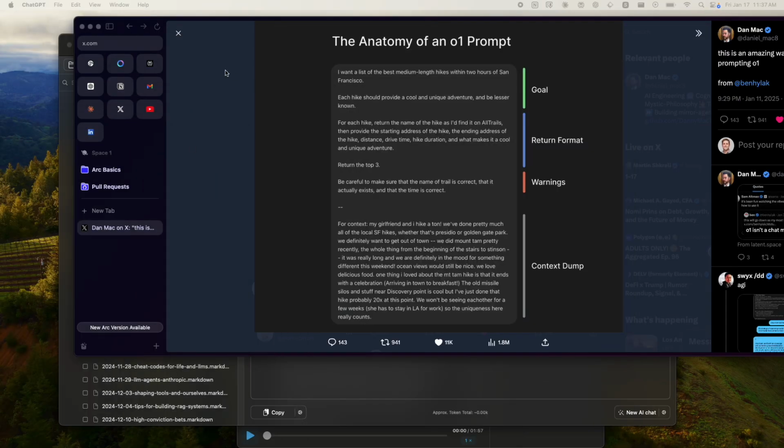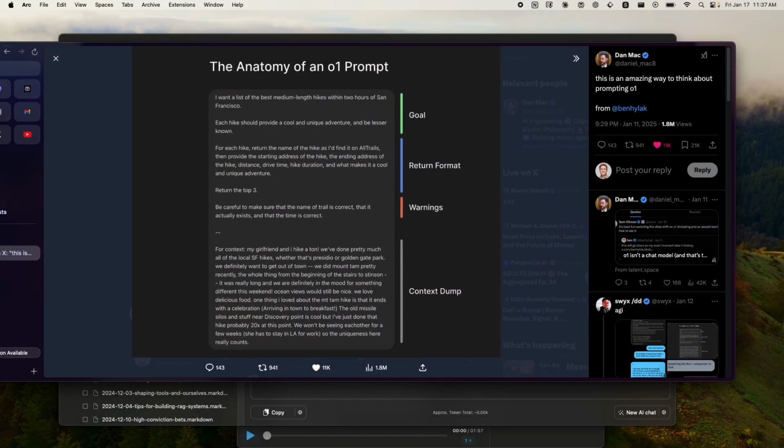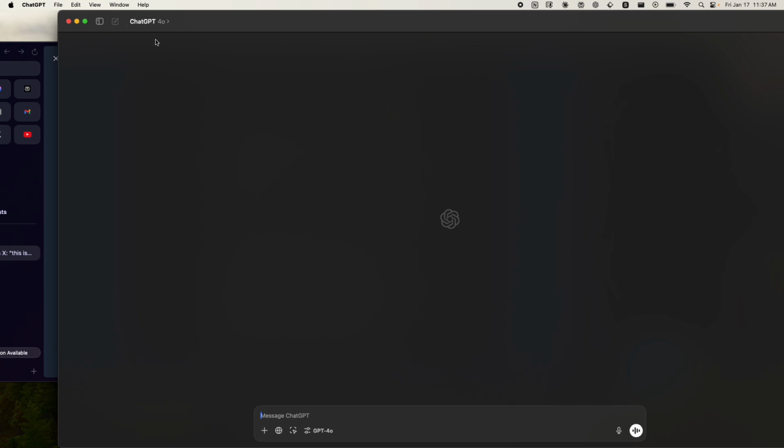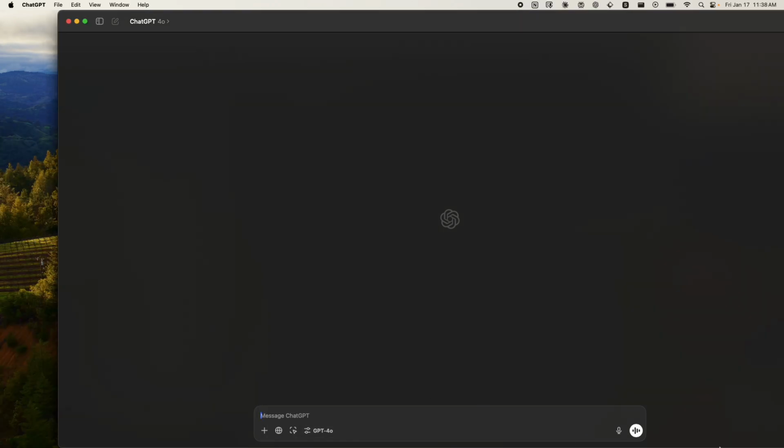So the first thing I'm going to do is try to build a prompt that's good for this use case, and I'll use GPT-4o to do it. So I do this a lot, this kind of meta prompting idea. Use an LLM to build an LLM prompt. So let's give it a shot.